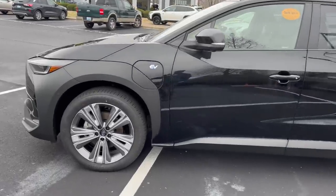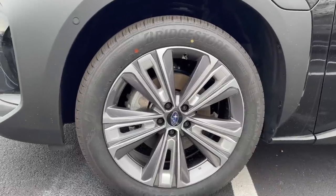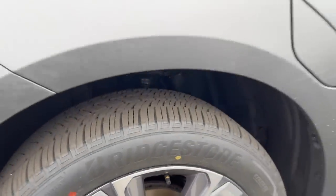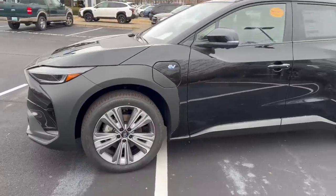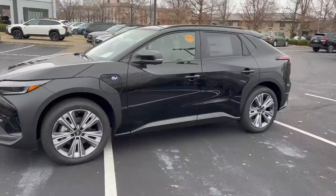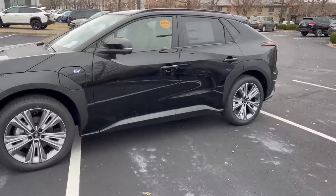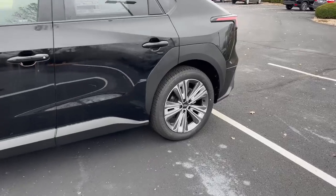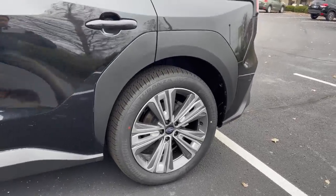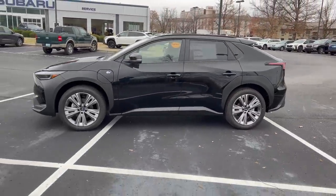Something to note on electric vehicle tires is that these are specific to an EV — you can usually tell by a design on the sidewall of the tire. The reason you need special tires is because these vehicles are incredibly heavy. Range is a big deal for EVs, so having tires rated for minimal resistance that can hold the weight and withstand the instant high torque of an electric car is important.